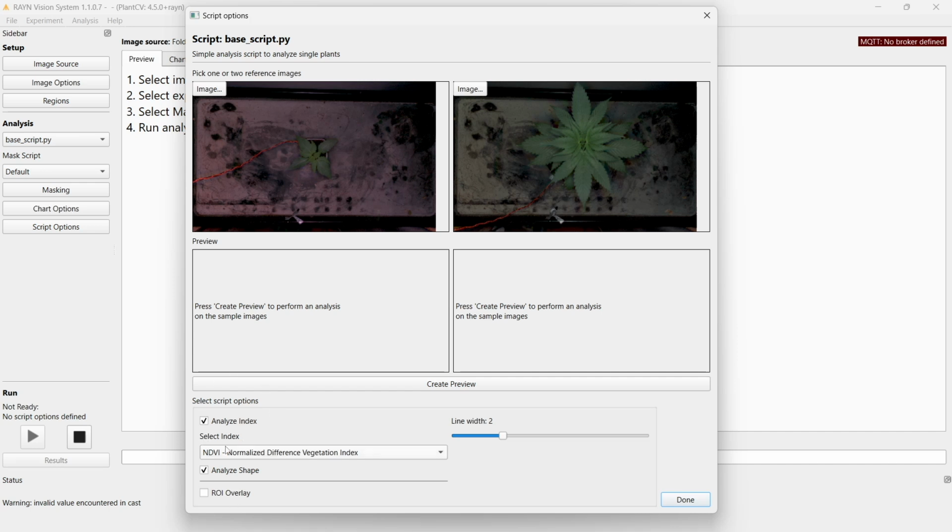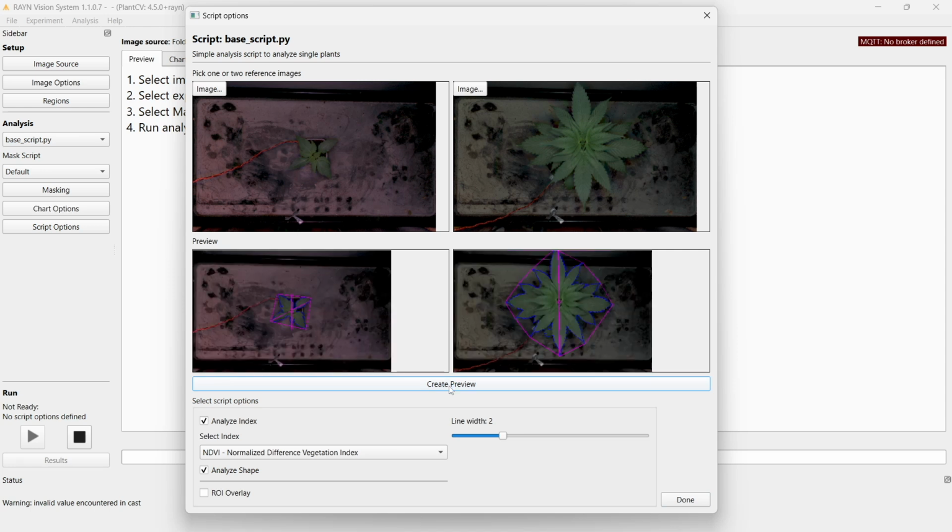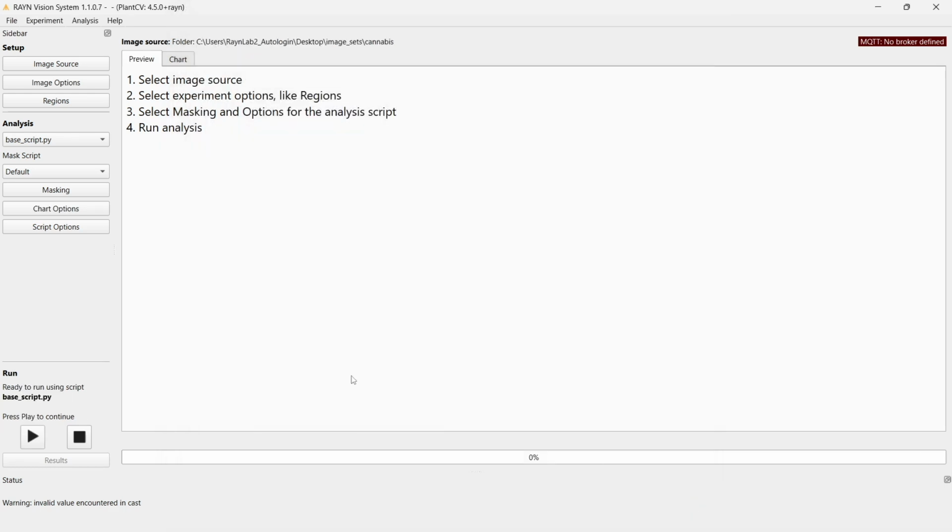But I think we leave it like it is, and we now can press on create preview, and it will create a preview of the images, how they will look once they get out of the analysis, right? So this is actually running the analysis script on your sample images. And from what I can see right here, this actually looks quite good. It got the outlines perfectly here as well. So I think this is fine. And this was the last step.